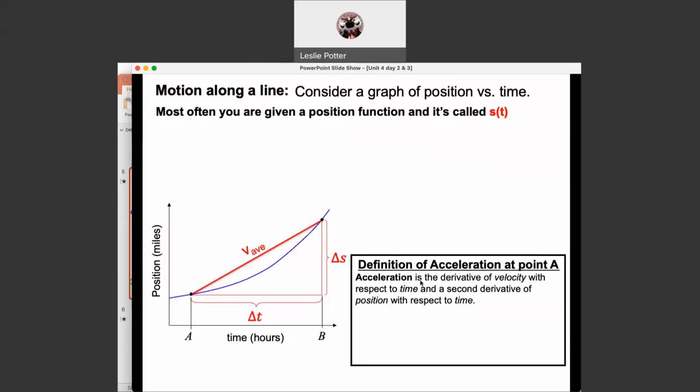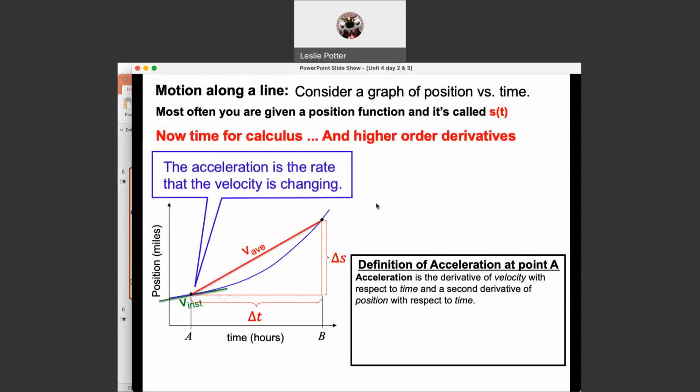So we've talked about position, we've talked about velocity. Now let's talk about acceleration. We know that acceleration is another rate. It's a rate of change of velocity with respect to time. So it's looking at how our velocity is changing. Are we speeding up? Are we slowing down? That sort of thing. Do we have a positive rate of acceleration with a positive velocity? Then we're speeding up. If we have a positive rate of acceleration with a negative velocity, then we're slowing down. So it's looking at that, and we'll talk a little bit more about that also in a later note session. And so the acceleration is the rate that the velocity changes.